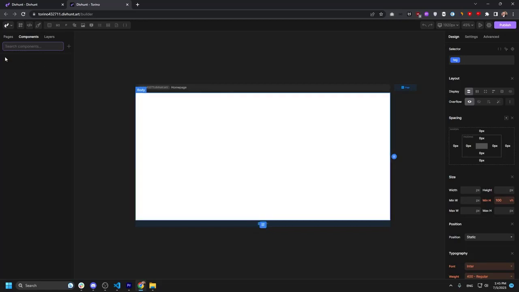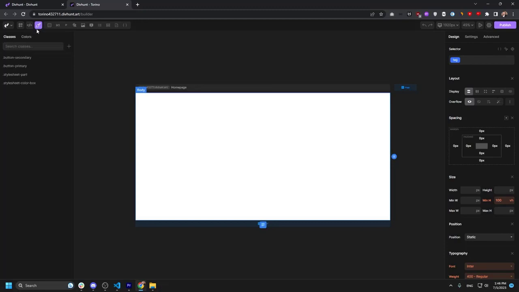So we want to have one component that we change in only one place, and those changes are applied to all pages. So we don't need to go from page to page to edit a simple navbar when we need to. This is our layers. We will take care of that later.